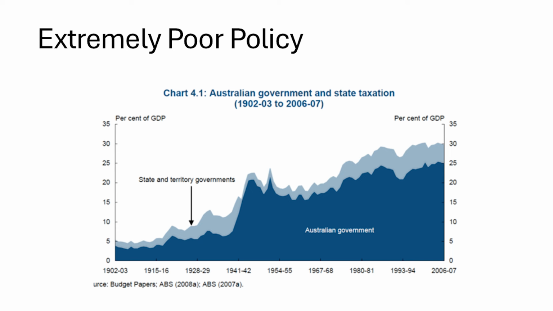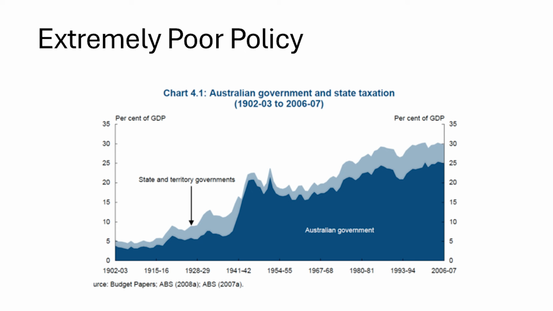Another thing, extremely poor policy. I don't know if many people know about the history of taxation, but realistically, Australia wasn't really a place that was taxed highly until post-World War II, and it's only gone up since then. So you can see here the total government-funded GDP, or what's actually coming out of taxation funds, as a share of GDP. Before World War II, it was anywhere from about 5 to about 15%, right? Now, in my opinion, 15% should be the absolute maximum, and it's simply because private businesses actually create jobs and create productivity. Government doesn't. The government spends your GDP. That's the issue.